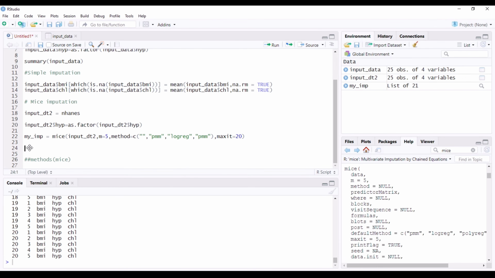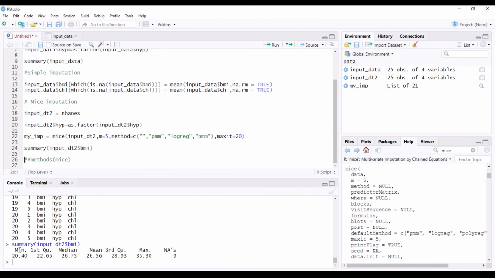Let's use the BMI column as a reference. We need to look at the distribution of the BMI column, and then choose the right data set. I'll put a summary command on my new BMI column to see the distribution.